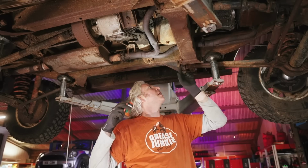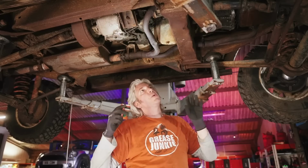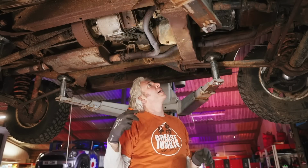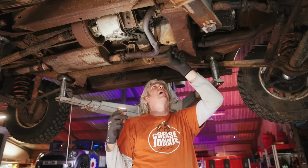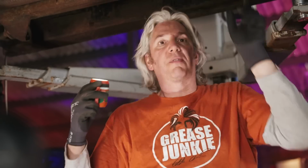Now thankfully it's bolted in, but of course those bolts have been there rusting for many, many years. And once it's removed, I suspect the chassis is going to slightly move, making it harder to get back in. But the first thing I need to do is just start draining the old oil out, because of course that can take a bit of time to finish dripping while I'm undoing everything else.